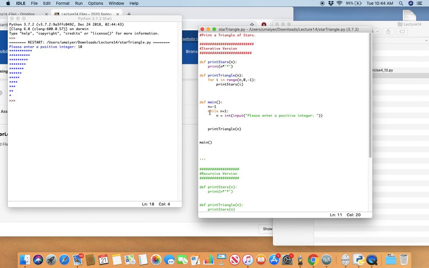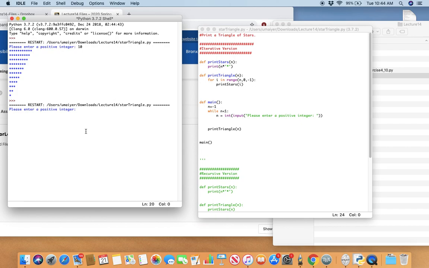Let's start with a seed value, n equals negative 1. While n is less than 1, I get that seed value to get into my while loop: enter a positive integer. Whatever n I get, I will print the triangle. Let me run it again.